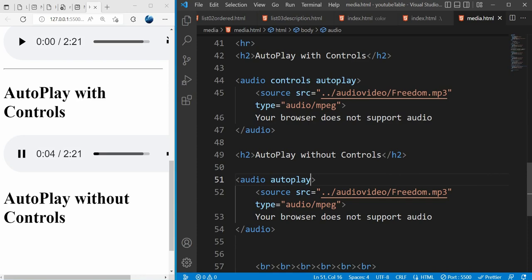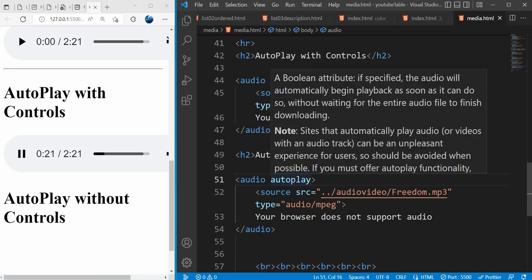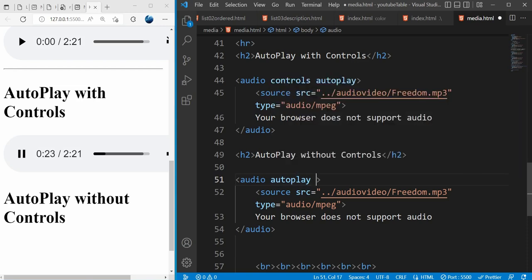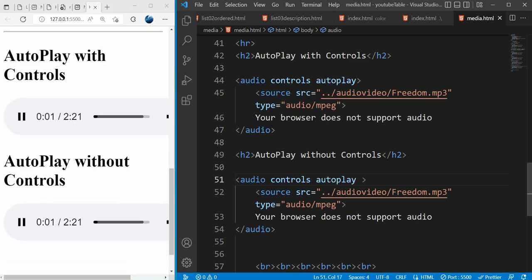If you loop it, that means after playing, it stops and plays again. It keeps on playing, keeps on stopping, keeps on playing continually. All right. We put back the controls, which is autoplay. Since we have the controls, we stop it now. And I think we can now rest.